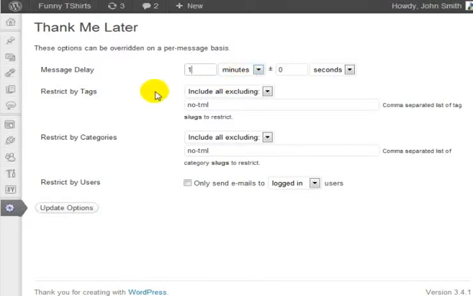Now, keep in mind that if you make it so it looks like it's directly from you, you can actually make it 30 minutes or more. And that way this person comments and then maybe a day later you send them the message. But at the same time, you can refresh in their minds, hey, you commented on my site, just want to say thanks, and so forth. So you can edit this. We're going to update options here.